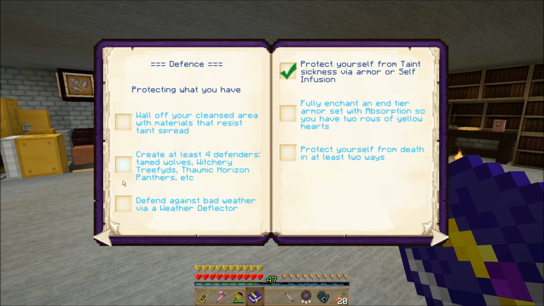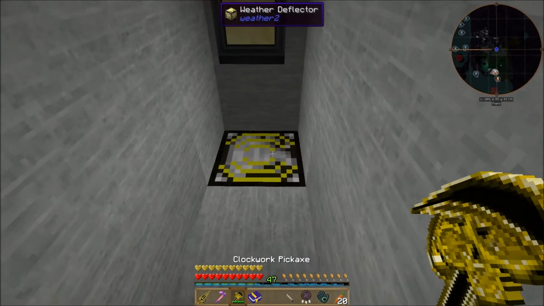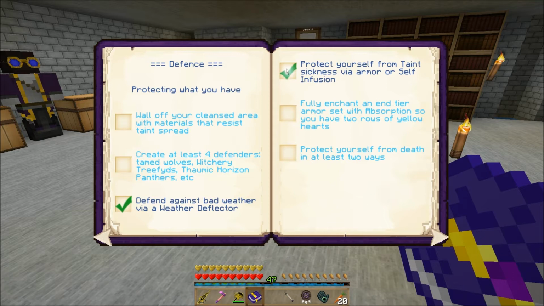Create at least 4 different defenders. No, defend against bad weather via weather deflector. Yes, we can check that one off. Protect yourself from taint sickness via armor or self-infusion. I say that the Dreamcatcher qualifies that one. So there's my weather deflector in case we forgot where that was at. But I say the Dreamcatcher allows me to check that one off. You guys can argue about that in the comments. If you think I should uncheck that and do that some other way, I don't understand any other way that I can do that. I'm not sure what self-infusion is.